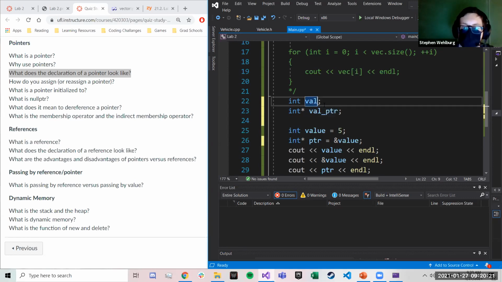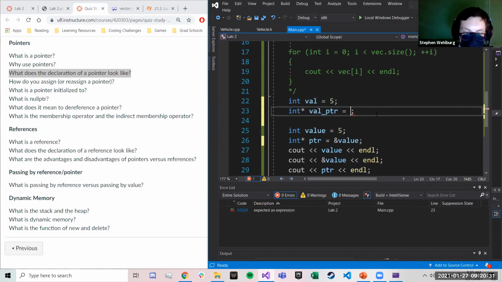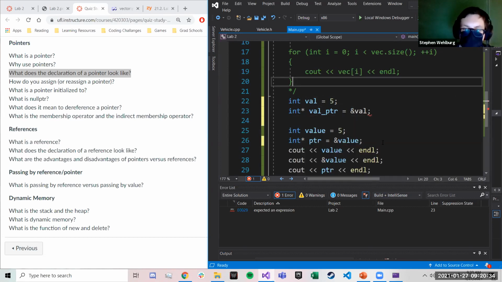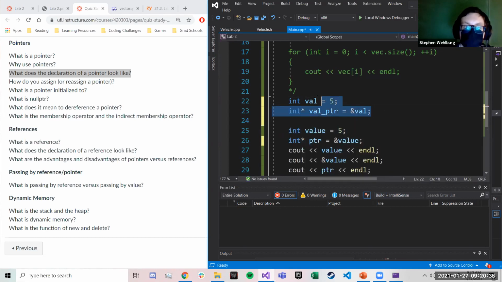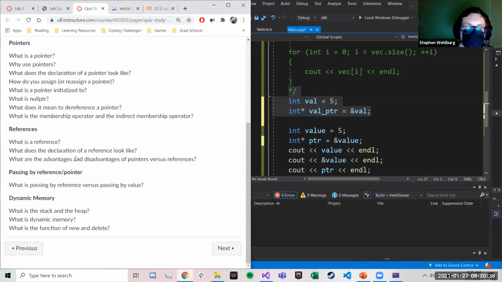You can initialize val any other way. Then to initialize the pointer to that value, just do address of val, just like we did down here. This would store the information on the stack, and we'll get to stack and heap memory and dynamic memory later.